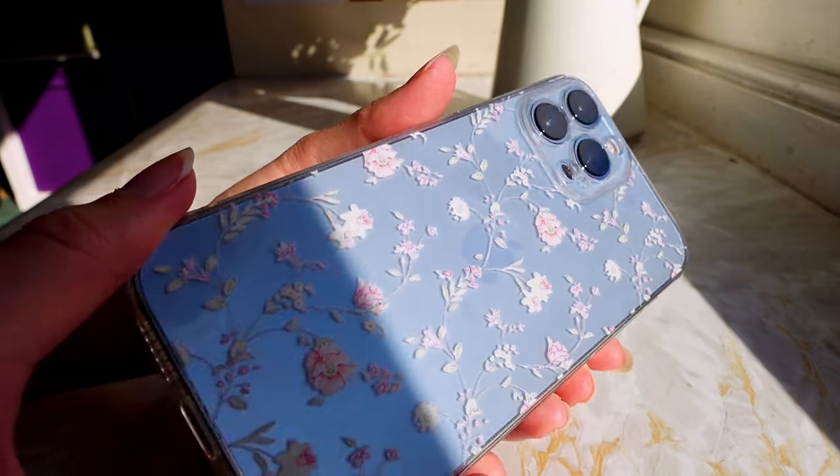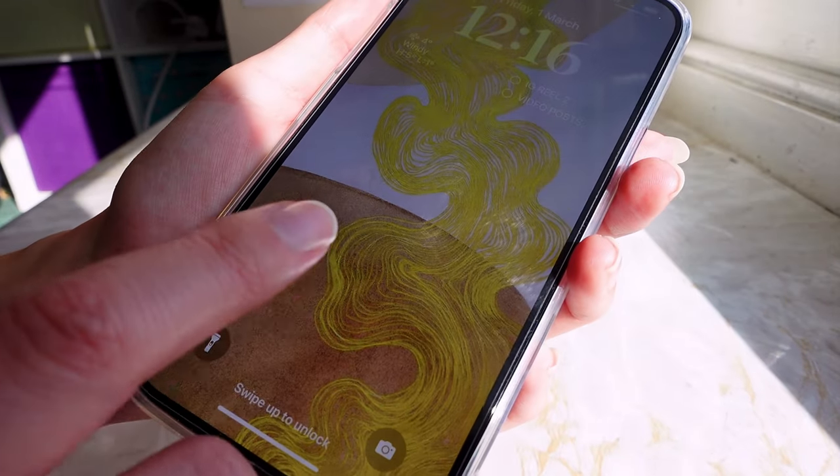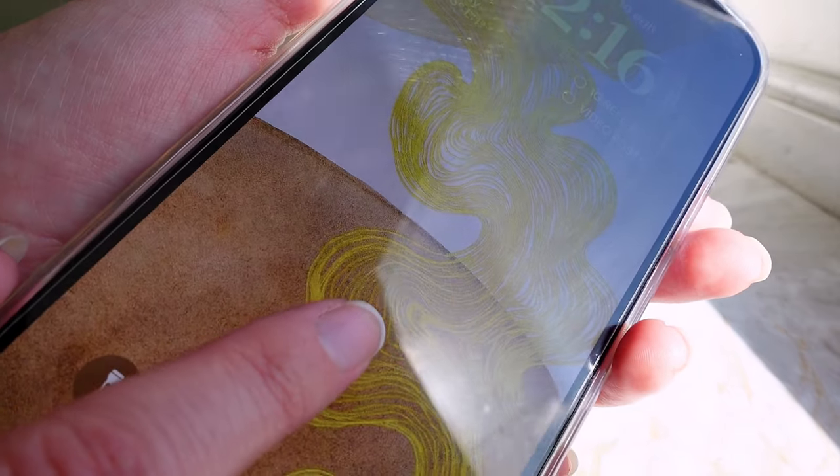I really love the blue. I think it looks so pretty. My phone wallpapers are super high quality, and because they were done on paper, you can actually see the texture when you look close.